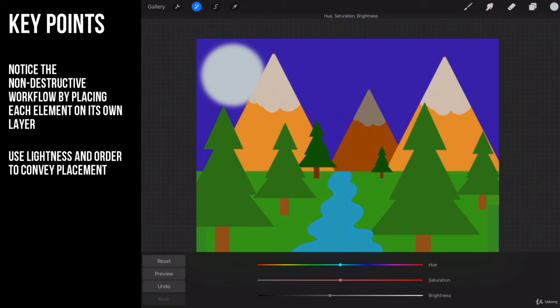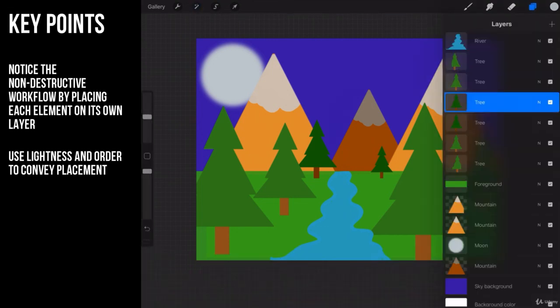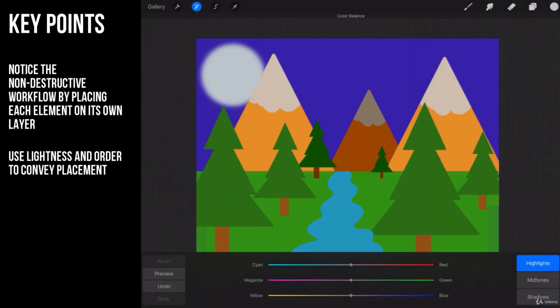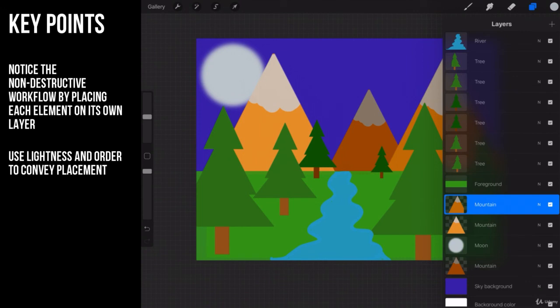So one of the things that I'm really interested in here, I think that this mountain probably needs an adjustment as well. Oh, that's a recolor adjustment. All right, perfect. Because you see the mountain closest to the moon is probably going to have the most light. So the name of the game on this one is to take your initial shapes, break them out, figure out what is in front of what, arrange your layer structures so that it's easy to see, and then apply a very simple technique that the things in the back are darker.